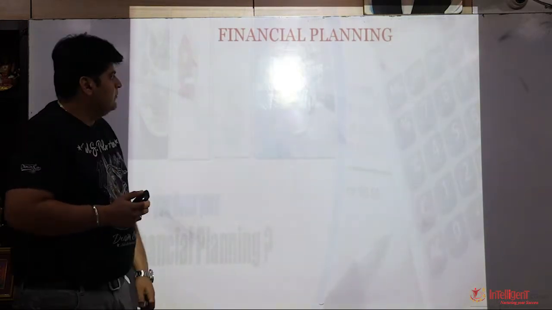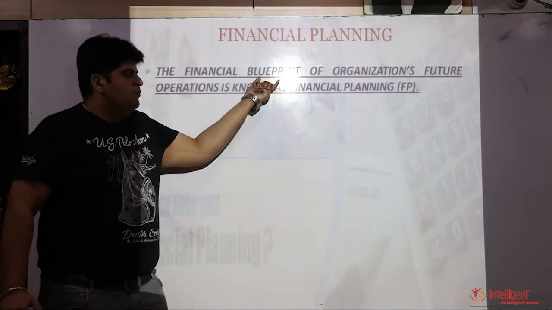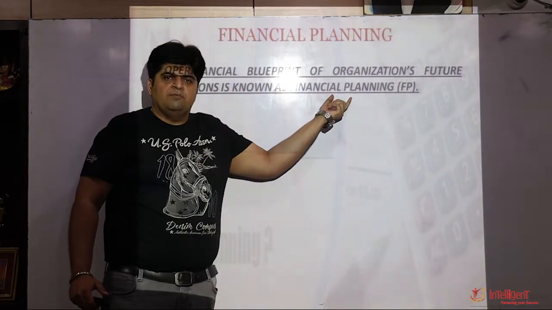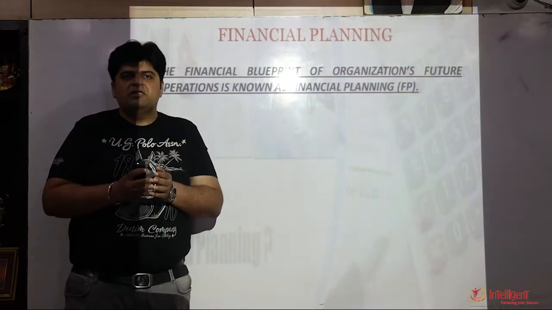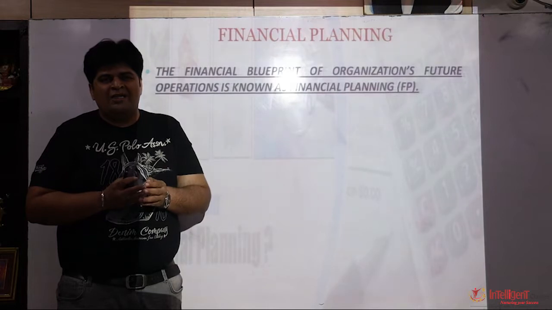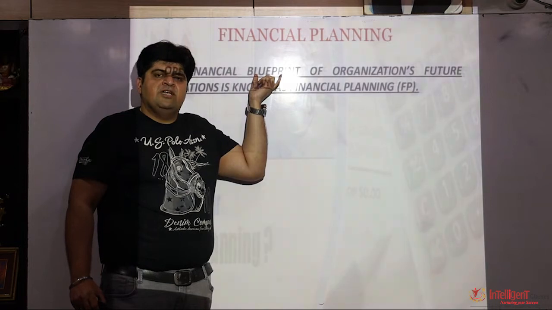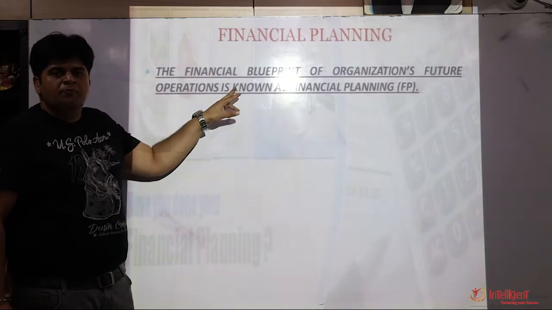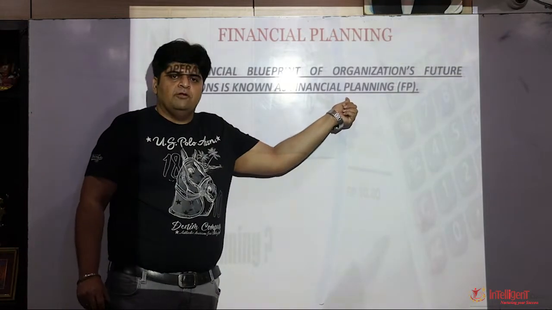Kindly pay attention. Financial planning refers to the blueprint of an organization's future operation, and that is what is known as financial planning. See, you all know every organization has to plan its operation. Even if a person wants to start a business, funds are not immediately available. So to avail funds, he has to plan in advance, and that's why he does the financial plan, and that's why the word financial plan is always represented with the blueprint. I repeat my definition again. Financial planning refers to the financial blueprint of an organization's future operation, and that's why it is called financial plan.